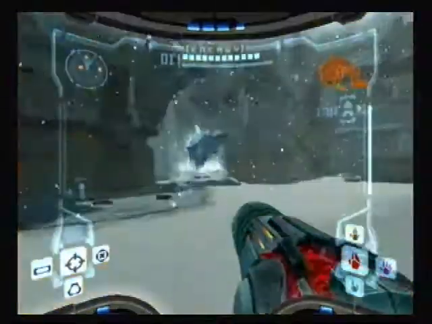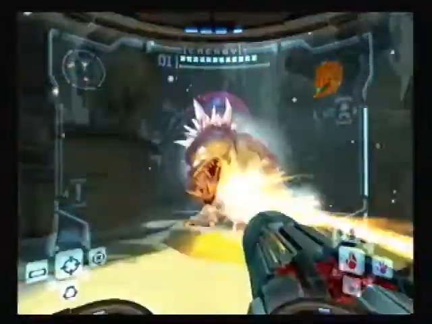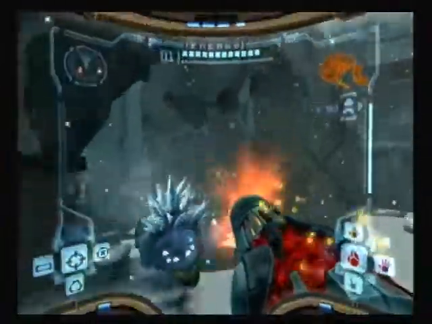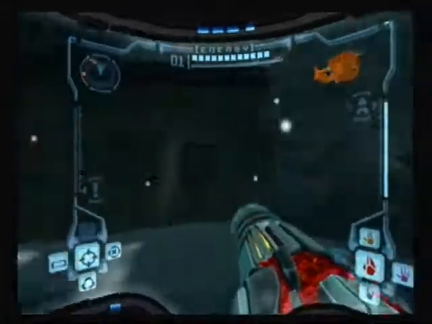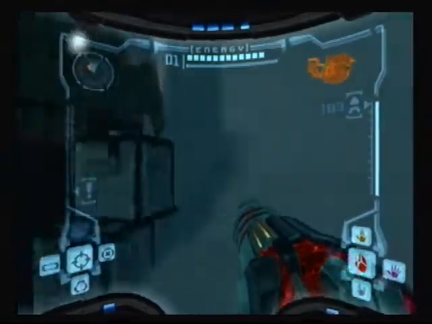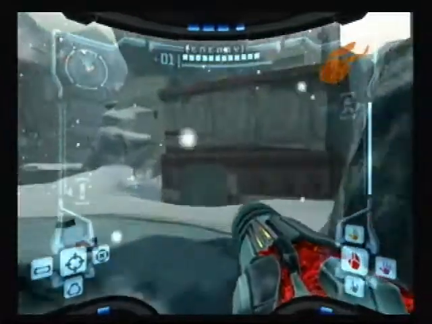Yeah. Speaking of Sheegoths, here's one. This was a mini-boss before, but nowadays it's a regular old enemy. And, like pretty much everything in the game, that's all it takes to fell one with the plasma beam. Pretty awesome, considering it took us quite a while to get rid of that before. So I think this is going to be the last room we cover in this episode.